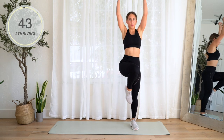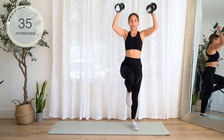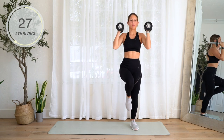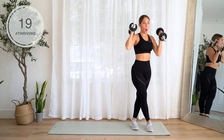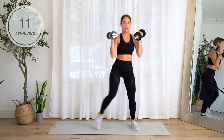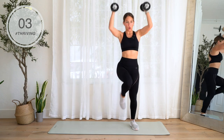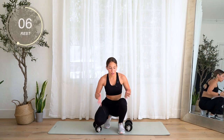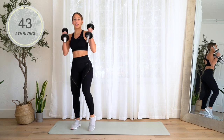So lunge down, up we go. Down, up. Woo, a little bit of a balance. Yeah, I feel like a flamingo. Whew. Drop it low. Whew. Okay, we can do this. Okay. Other side. My hands are so sweaty. Oh my gosh. Okay, other side. Ready? Let's go. Lunge down. Up.